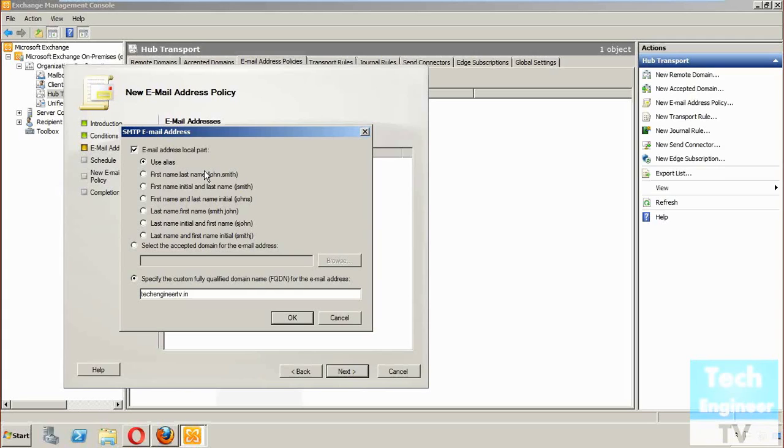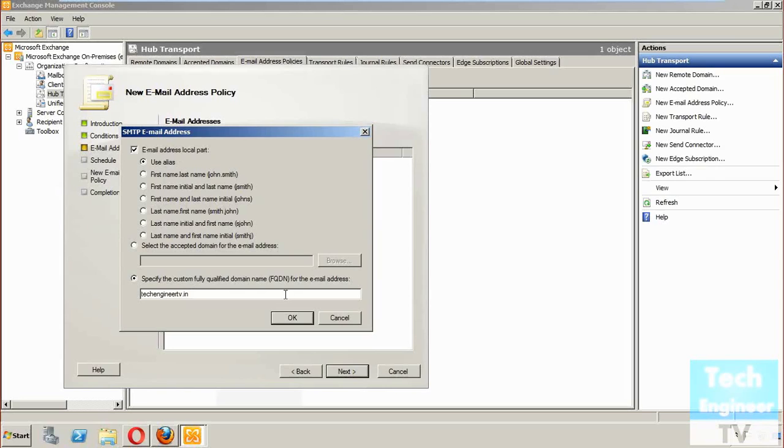You can add all those people who have a last name or initials, like for example first name dot last name, then first name initial last name, and first name last name, like that. So only those people, or otherwise you can go through alias.